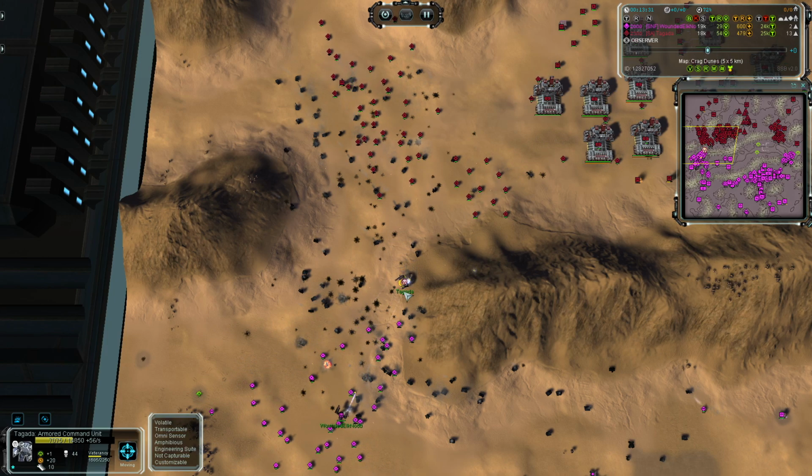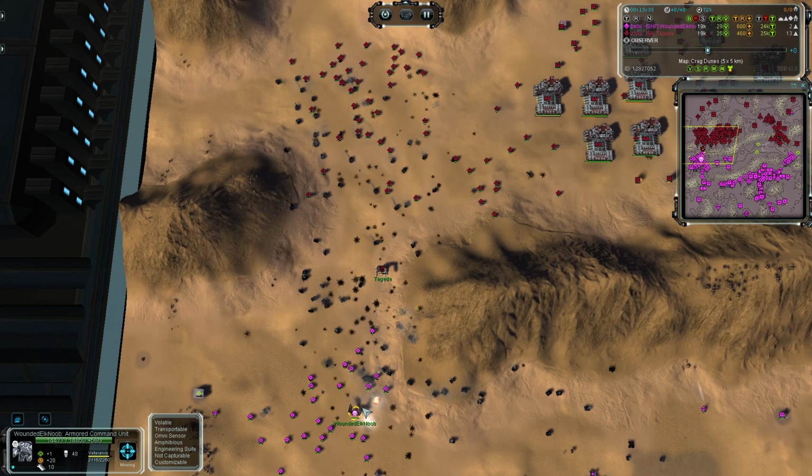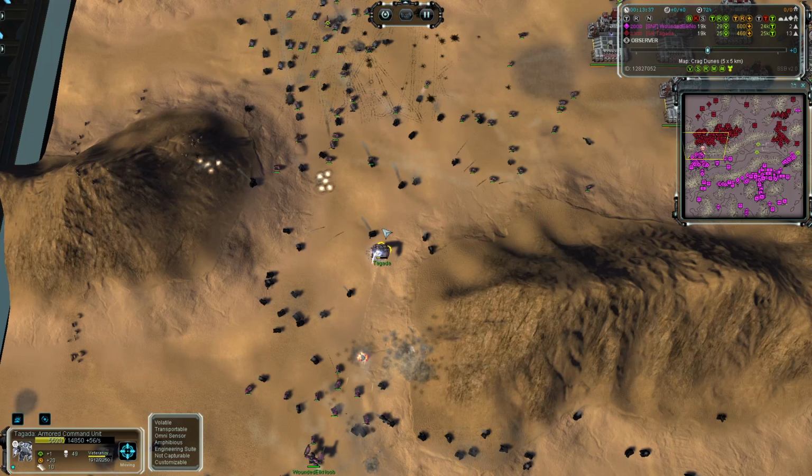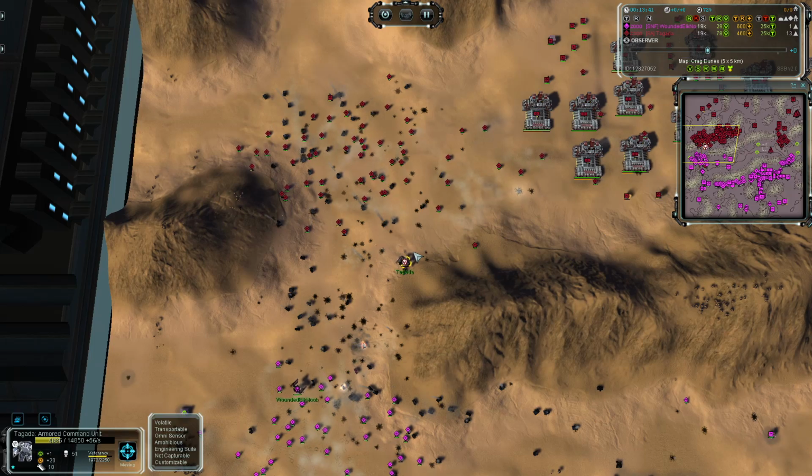8,500 health left on Tagada, whereas Elk is sitting at maximum HP. This is a very dangerous situation for Tagada. He needs to start pulling back now. He needs to build some PD. He needs to just get out of this situation.